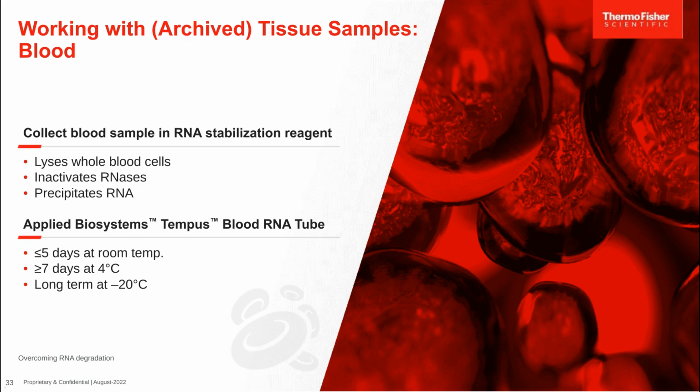When using this product, blood is collected in the tube and mixed with the stabilization reagents to create a stable RNA sample that can be stored up to 5 days at room temp, up to 7 days at 4 degrees Celsius, or for longer storage at minus 20 degrees Celsius.